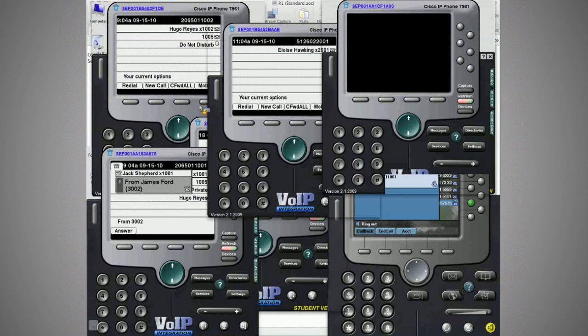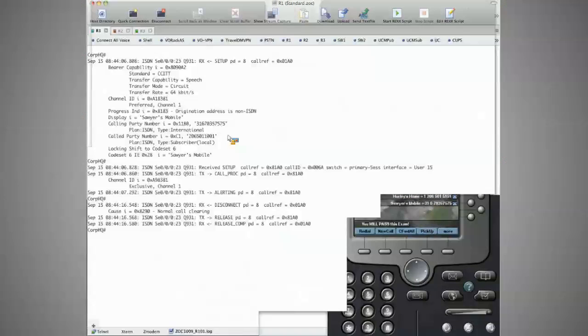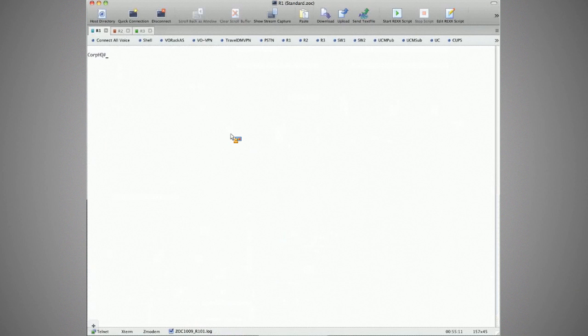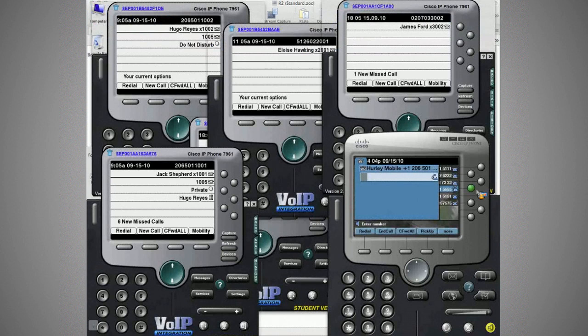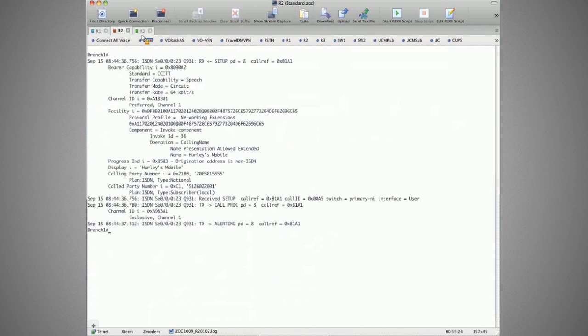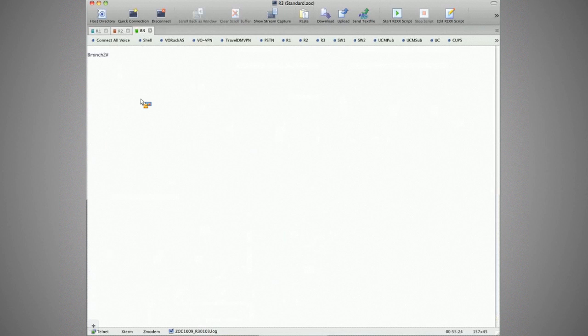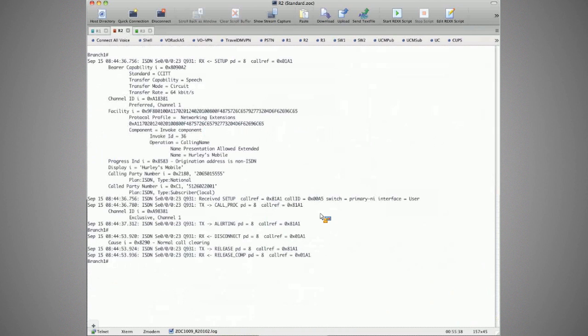Of course, we already know that corporate headquarters is doing things on its local gateway, so we're still doing a partial match because we told CUCM to do so, but a complete match would work as well. Okay, so we'll clear off this. We'll take a look at a call coming in a branch 1 gateway. Let's say Hurley's mobile calling in Eloise phone. That shows up proper. The call didn't come in corporate headquarters or branch 2, it came in branch 1. We're doing a partial match. That worked properly.